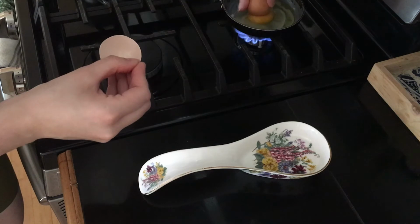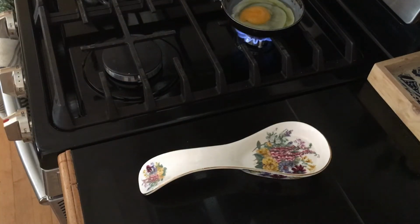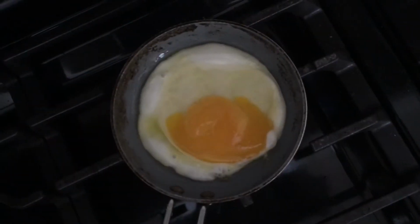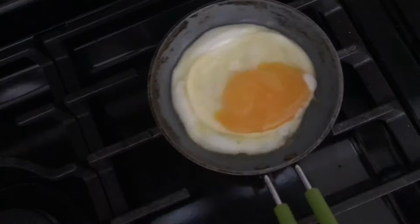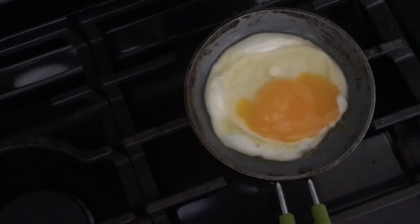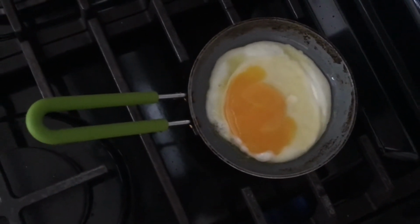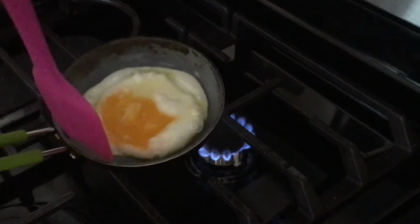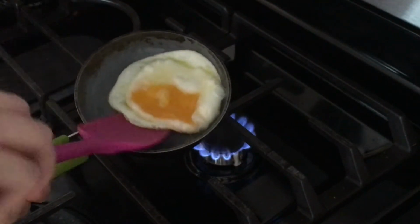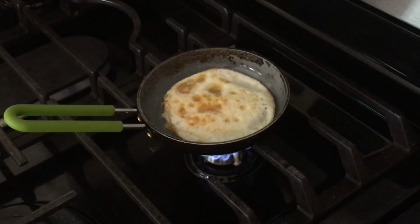So I like to go ahead and use half of the eggshell to gently pierce the yolk so you don't get egg yolk all over yourself when you bite into it. And I do love a soft egg yolk, so I try to cook it on a really low heat once it's been on there for about a minute or so.